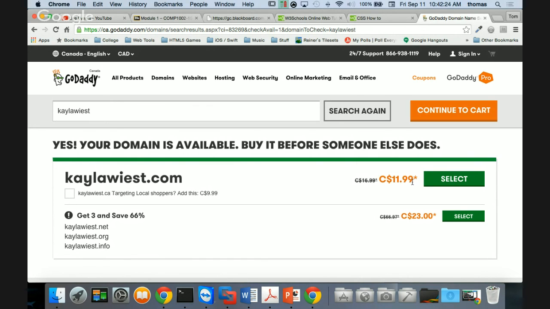And again, if you notice, it's $11.99 and again $9.99 for the CA. Once you reserve your name, you can always point your domain to the host that's going to host your site. And we're going to talk about free hosting services out there that you have to pay nothing for. So all you need to pay is, and I mean, it's part of your fees if you want to think about this.